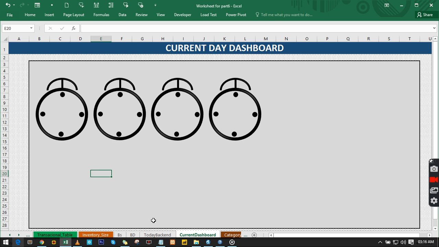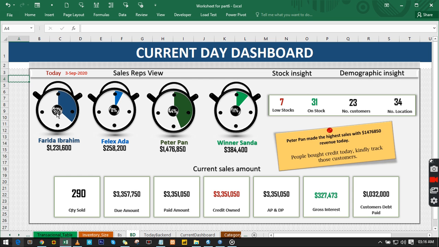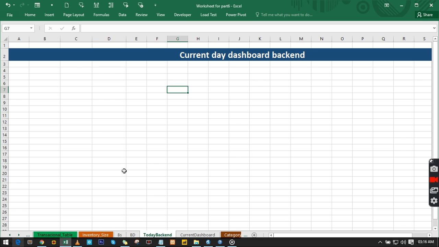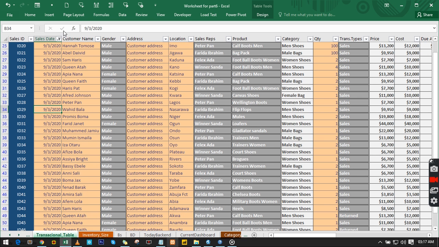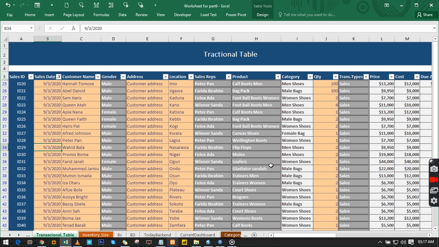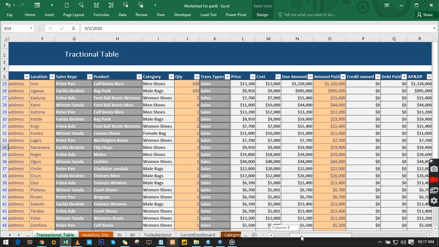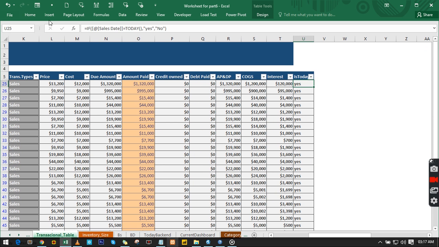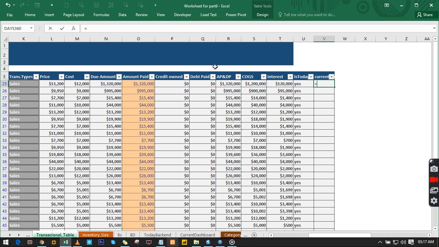So now that we've gotten this, the next thing is to have this donut chart inside it. So we can go back to our backend, the current day dashboard backend, and we choose to use the pivot table. So before we use the pivot table, we want to see how we actually did this to filter the current data. So we actually use today's function. So let us see how we do that in action. So we can actually use the hold to be current day. So now what we need to do is to use an if condition.